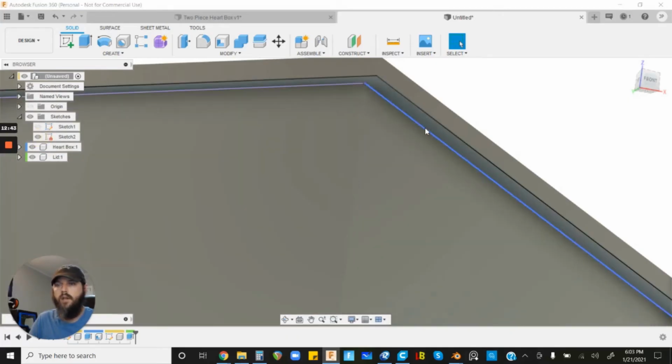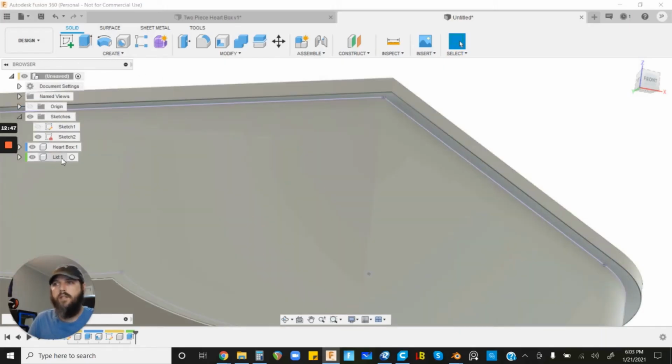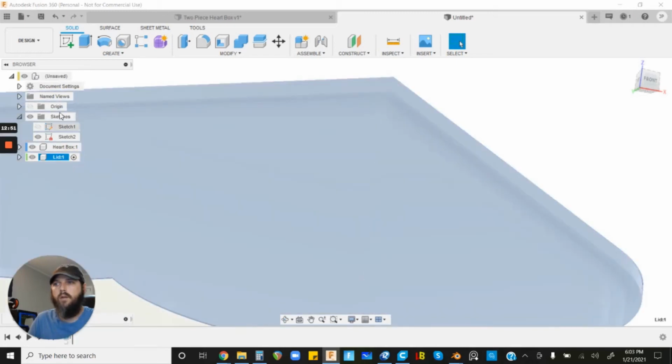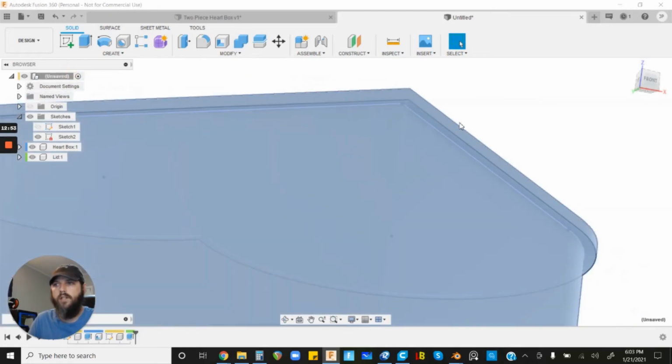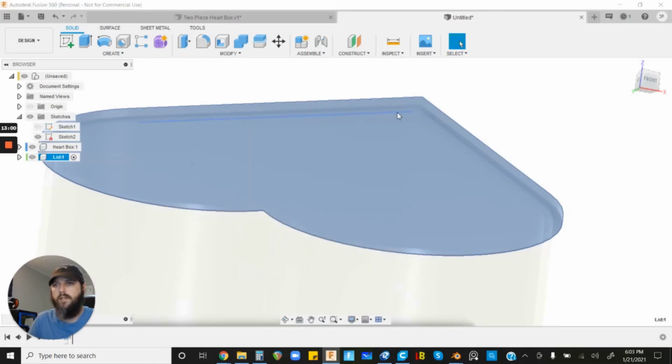So enable that sketch, and then first thing, this is good practice, we want to activate the lid. We had the whole entire project activated, but if you hover your mouse over the lid and click on the select box, that will get us into the lid mode. What it does is it separates all of your edit history. It helps keep things organized. It's just a good rule of thumb, especially when you have a lot of bodies and a lot of components later. But let's go ahead and extrude that out.